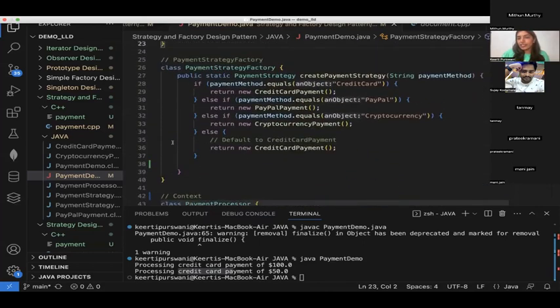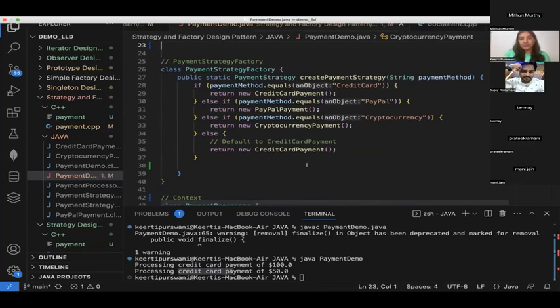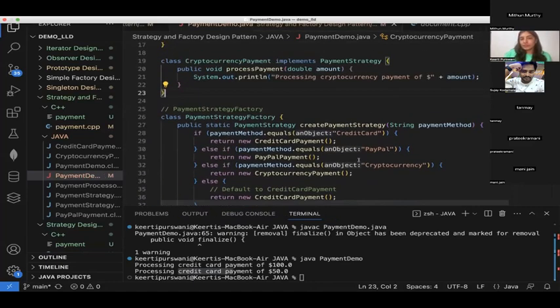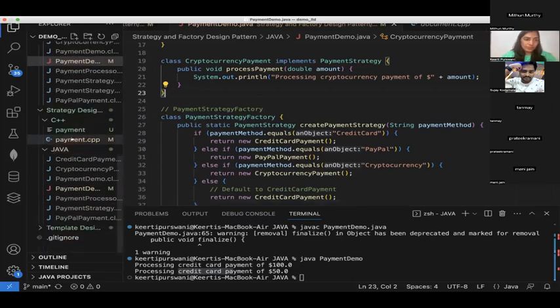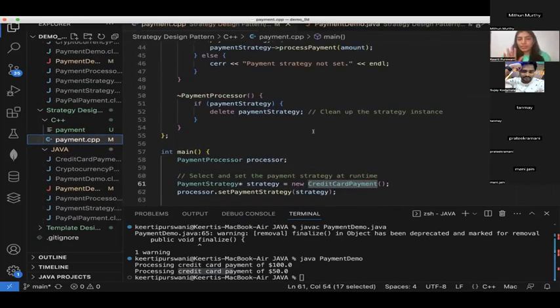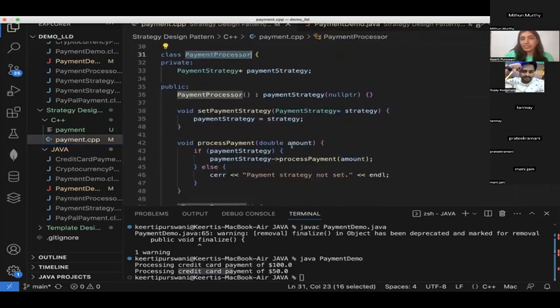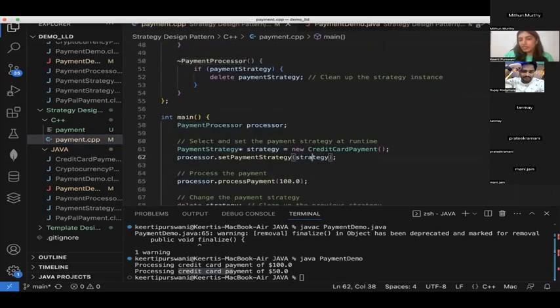Right? Yeah, right. So basically we are encapsulating, the way you said, the family of algorithms. But one doubt: you were saying that we are having an aggregation relationship, right? Can't we just pass it as a function parameter? Then we don't need that thing, right? One by one. So you're saying that instead of having the payment strategy inside the processor, can't we just pass it? So that's what I passed it only, no, inside.